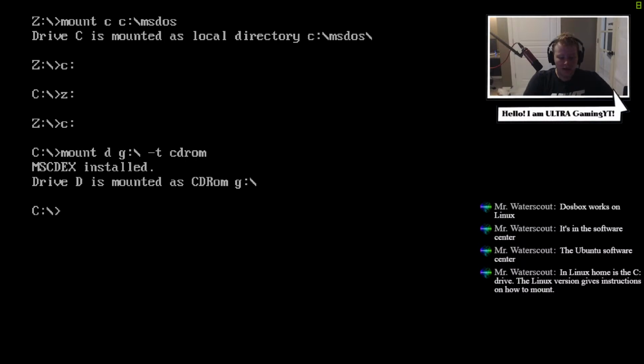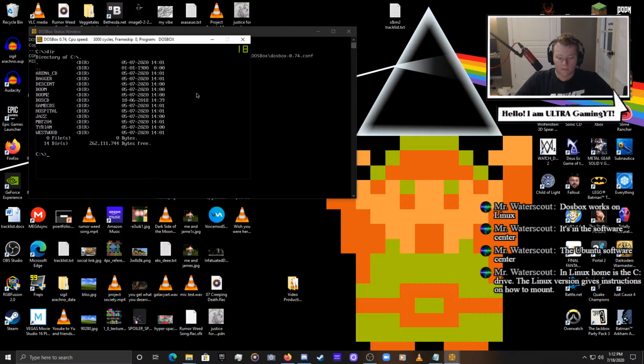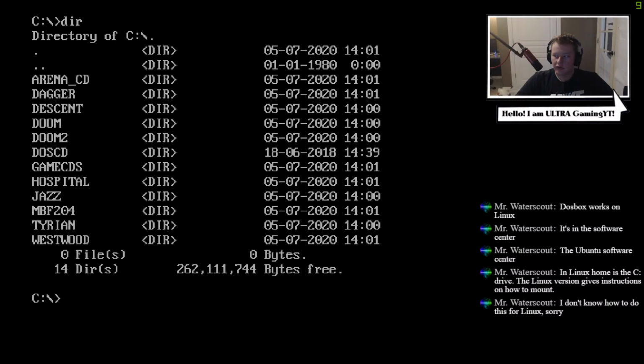So now I am in the C drive, and right now I can't see anything. I'm going to do clear screen, and then I'm going to type in dir. This shows everything that is in the directory. So yeah, this is just everything that is in the directory. And if I want to change directories, oh, that's perfectly fine. All the commands work, as long as you know what the directory name is.